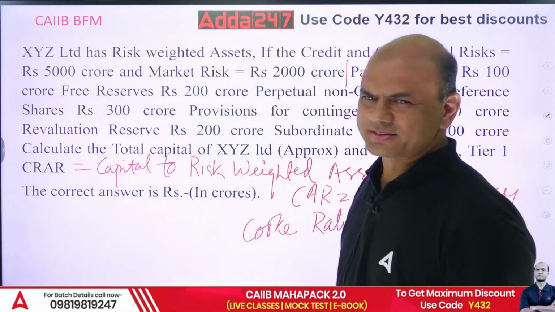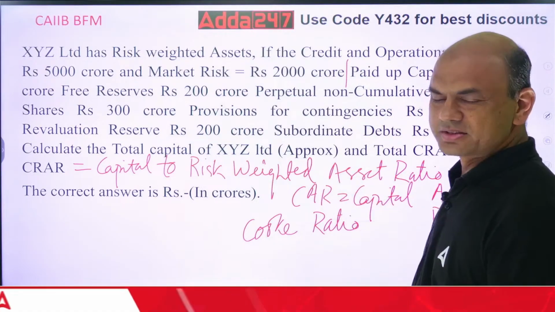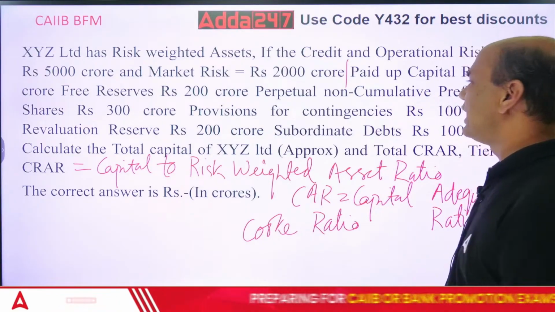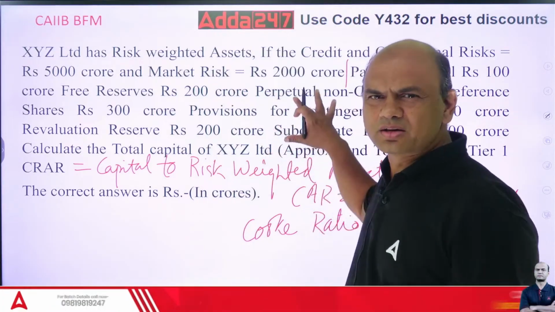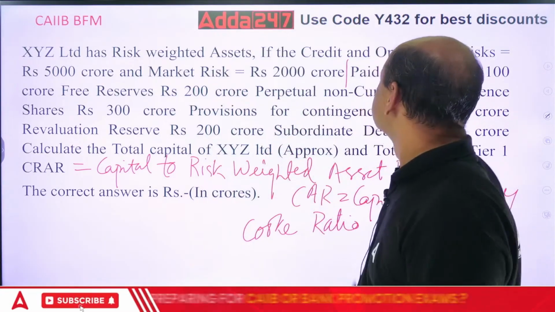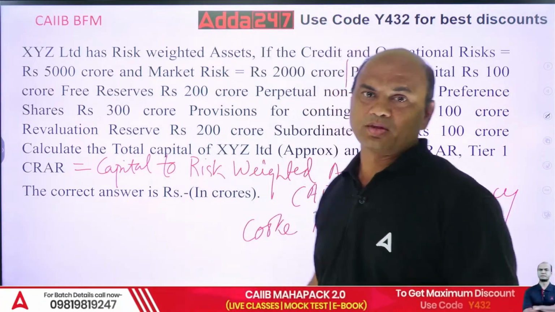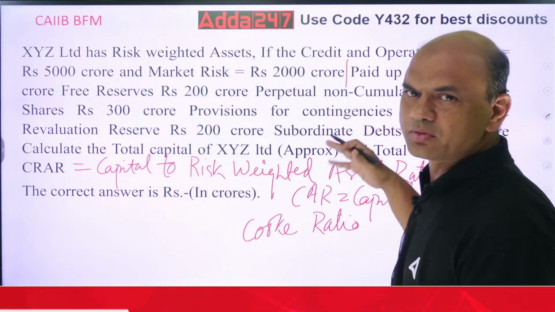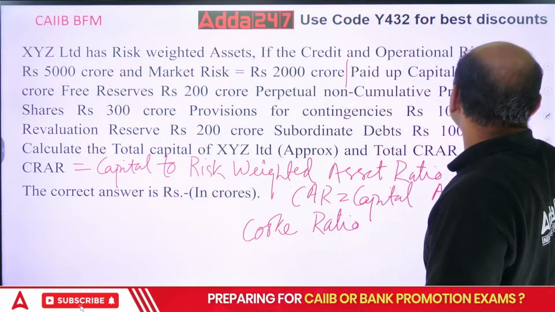Okay, so simple meaning, I have explained to you. Same thing for the banks. Now look at it. How will you do this? Firstly, capital, Tier 1 and Tier 2 capital. For that, first you have to find out what is Tier 1 capital. I'll write it over here only. What is Tier 1? See, paid up capital. Paid up means it's a share equity. So paid up capital is Tier 1. Wherever Tier 1 is there, I'll write 1. Wherever Tier 2 is there, I'll write 2. So this is 1.